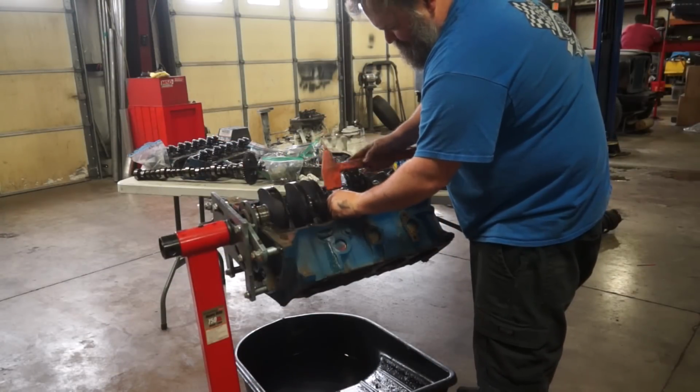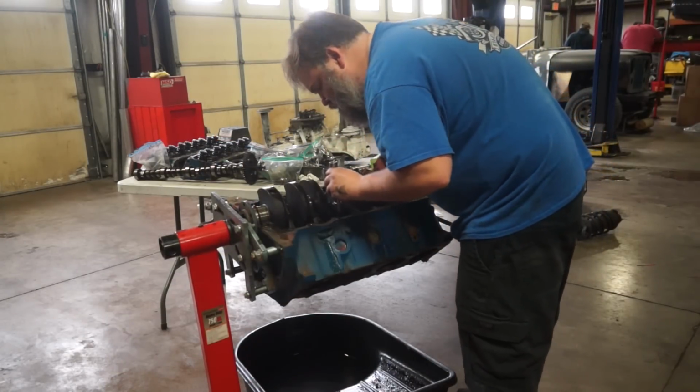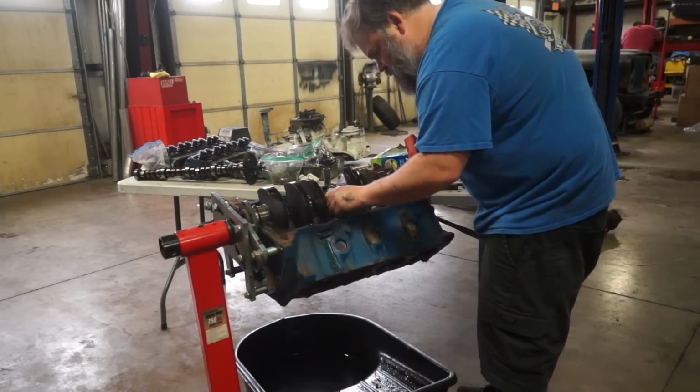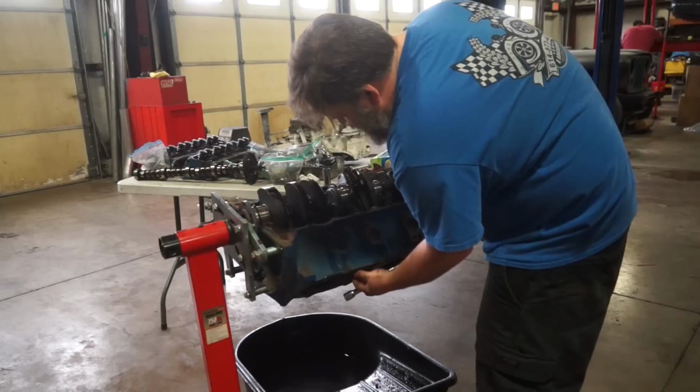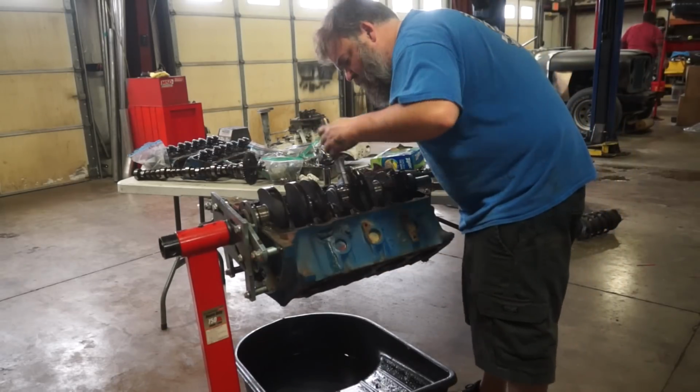Yeah, so let's raise it up and then we'll lower it down. It does have a toe hook on it. Yeah, right in the middle. Alright, coming up. Wow.